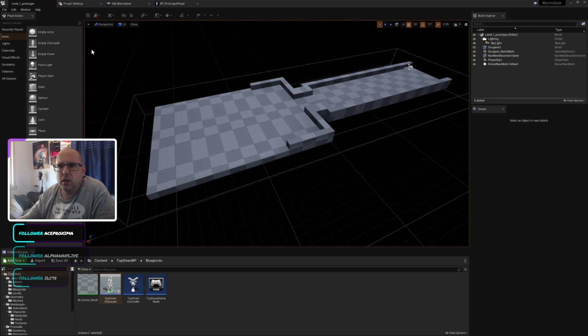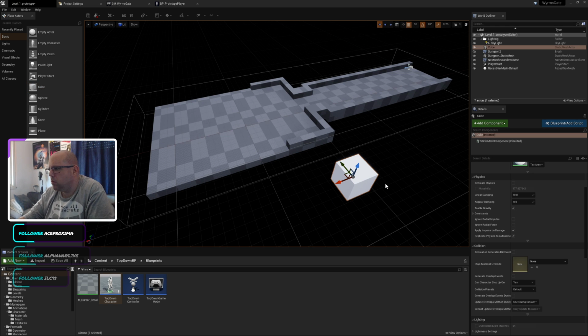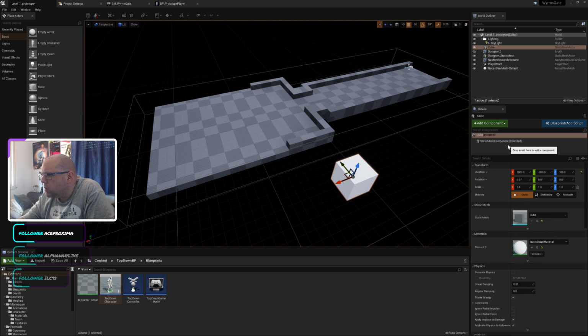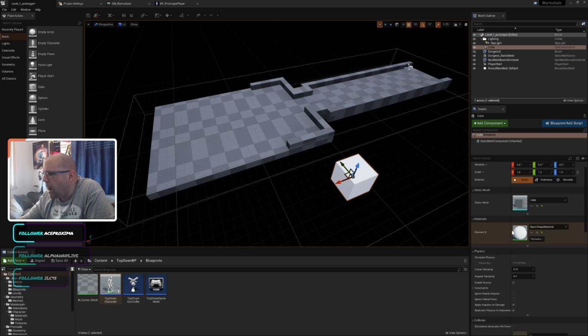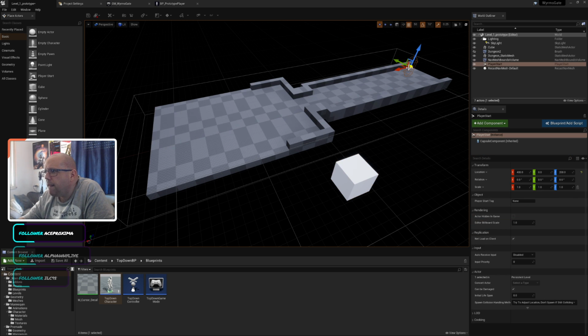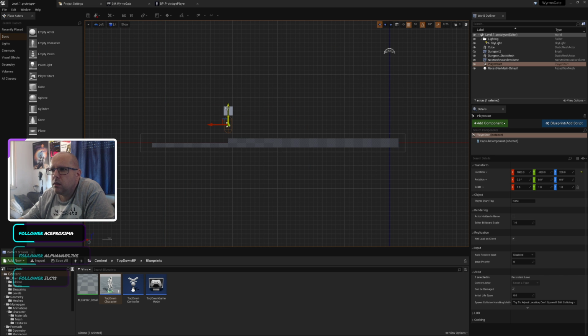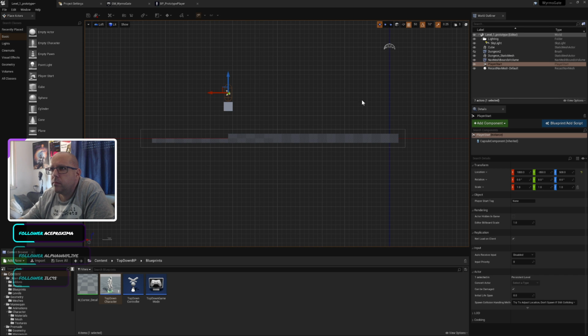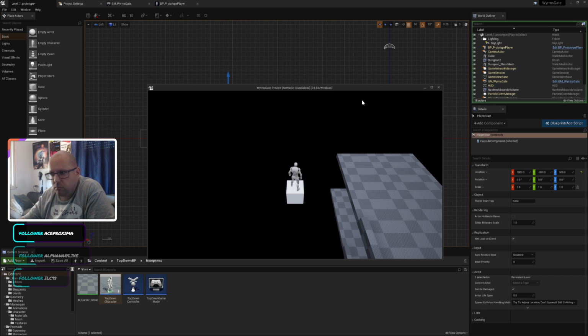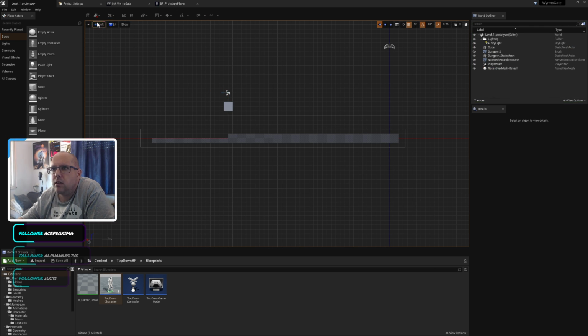Wait, if I had a box, a cube, do something like this. Okay. Obviously there's something different about this box than my other things.